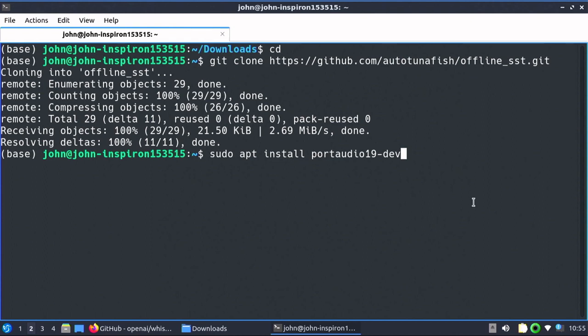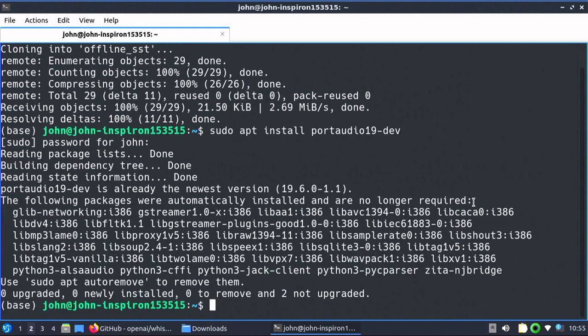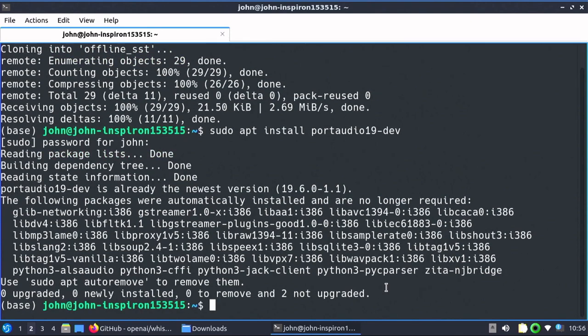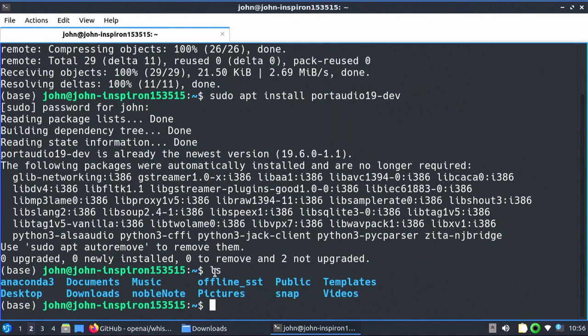So I already have it in there, but you'll go ahead and install it because it is required to actually build this package. Okay, so we'll change directories now into offline STT.